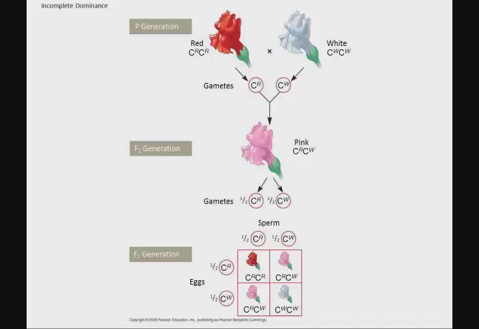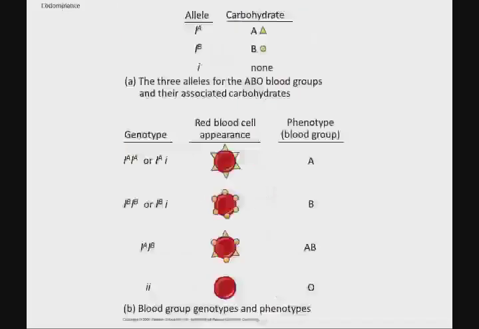Were you to do a self-cross here, then you get a ratio of phenotypes that is exactly the same as the ratio for genotypes, because every genotype in this case now is distinguishable on a phenotypic level. So if you're CR-CR, you're red. If you're CR-CW, heterozygous, you're pink. And if you're CW-CW, homozygous white, then you're white. All right. So when we see this, you can see how this could play into the idea of the blending hypothesis, but in fact it is still discrete units that we know as genes that are contributing to this. So incomplete dominance is another thing to consider when we look at the variability of genetics.